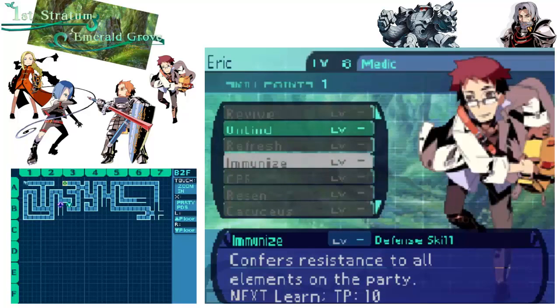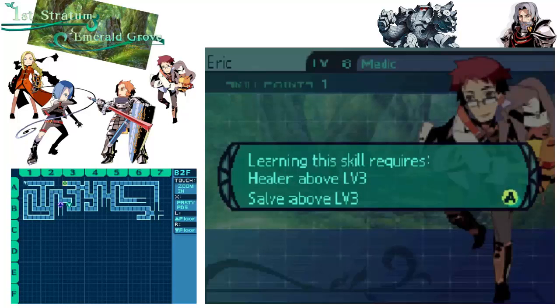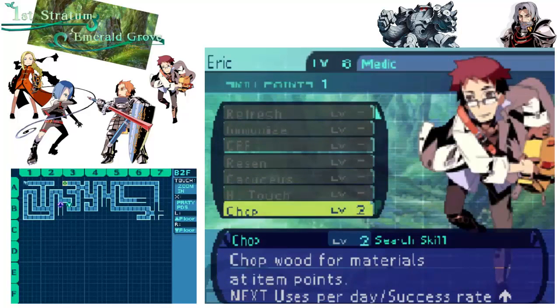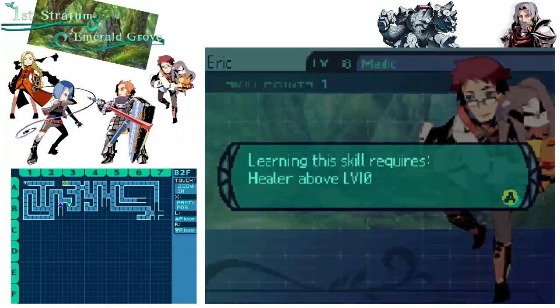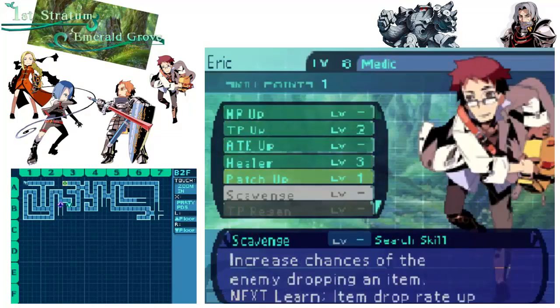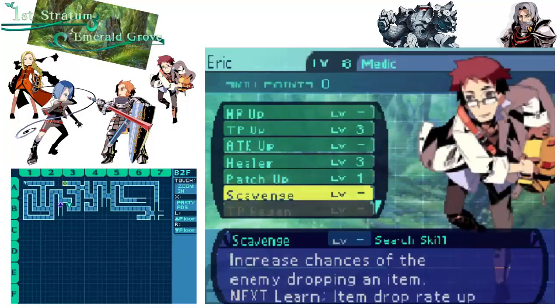Immunize, resistance to all elements on the party. Healer and Salve above level 3. Kikukius is the one that I cannot get my hands on. Heals up to a certain amount of total HP outside of battle. Healer above level 10. Yeah, that is good. That is not absolutely passive, though. Scavenge would be nice to pick up, though, so I'll level up TP, and after that I'll go into healer again.